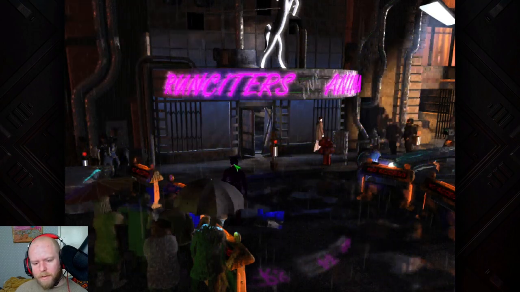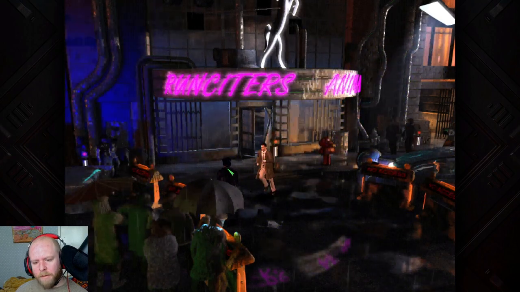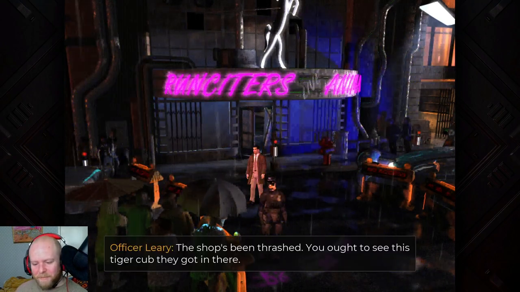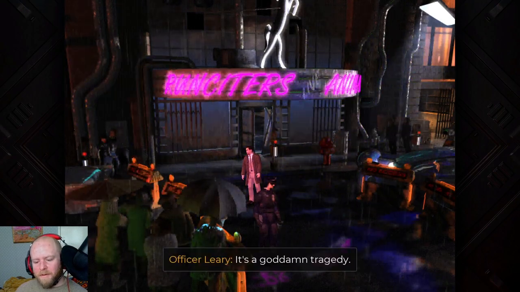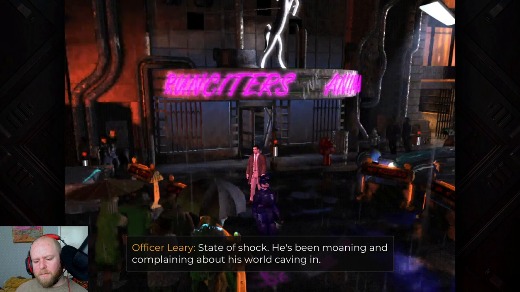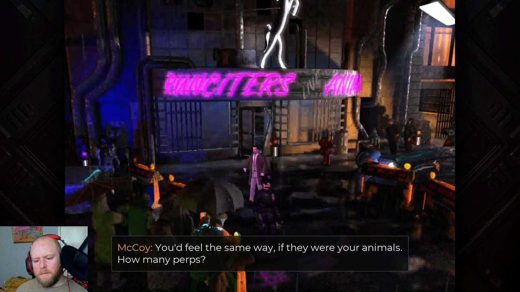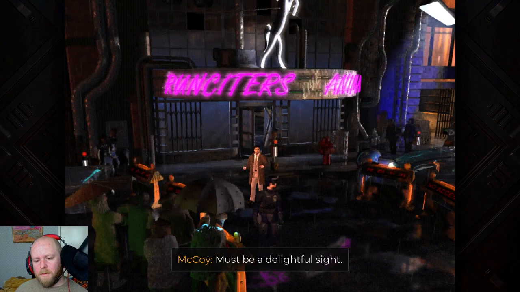Is there anything else? Oh, talk to the police officer. Double click for run. What do you know? About 30 counts of animal murder and one of aggravated assault. The shop's been thrashed. You ought to see this tiger cub they got in there. It's a goddamn tragedy. How's old man Runciter holding up? State of shock. He's been moaning and complaining about his world caving in. You'd feel the same way if they were your animals. How many perps? At least two. Bloody footprints all over the scene. Must be a delightful sight.